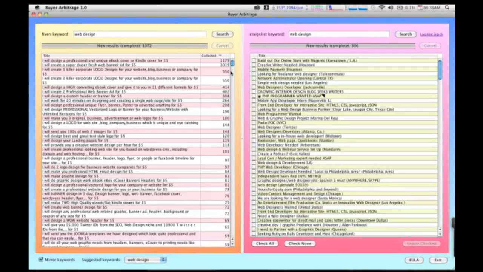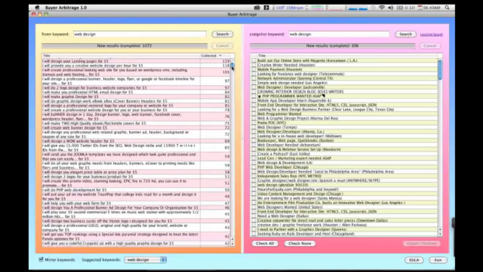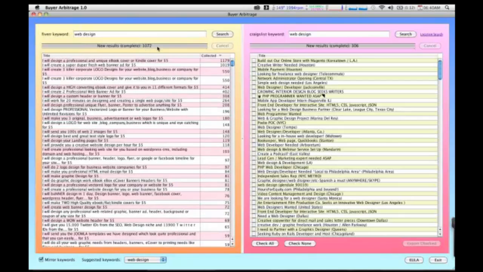Yeah, so right here, again, as James said, if there's a guy that they both have two almost identical offers, and one has 100 or 1,000 people that actually collected his job or bought his service, and one has 0, that might be a good indicator that you should check out the guy that has a lot of sales and see exactly what his exact offer is, and maybe how he wrote his Fiverr offer, or the sales copy, as you might call that, and try to replicate that right there. So this is a great research tool right here. You see there's over 1,000 found just for this one keyword right here.